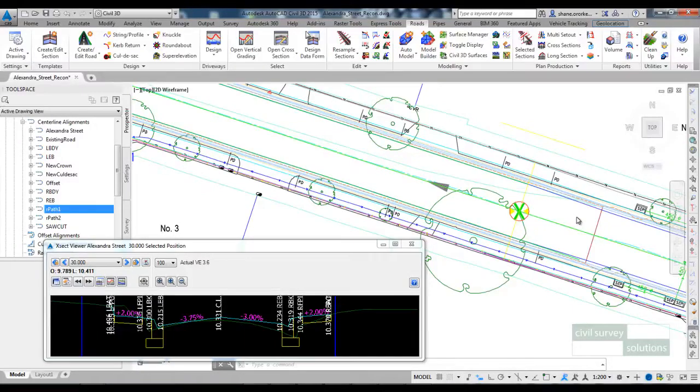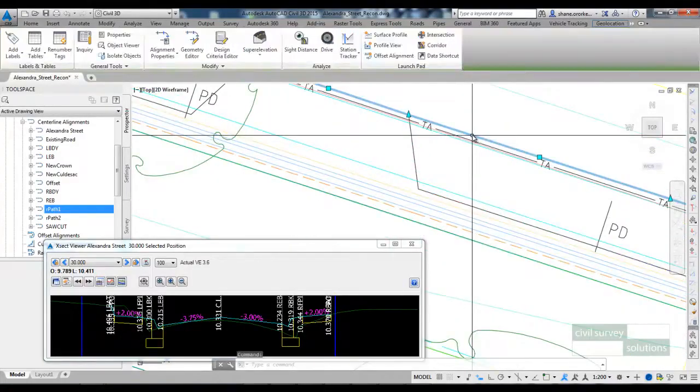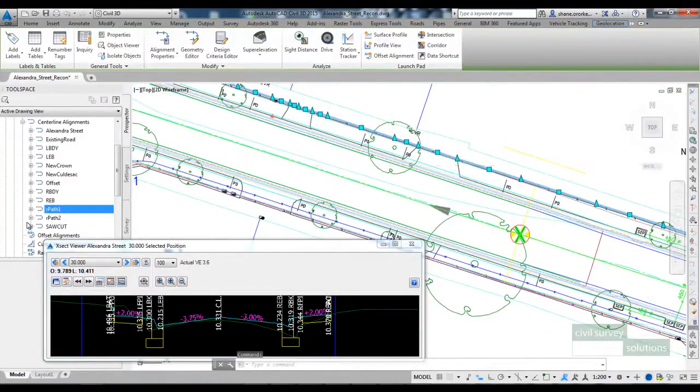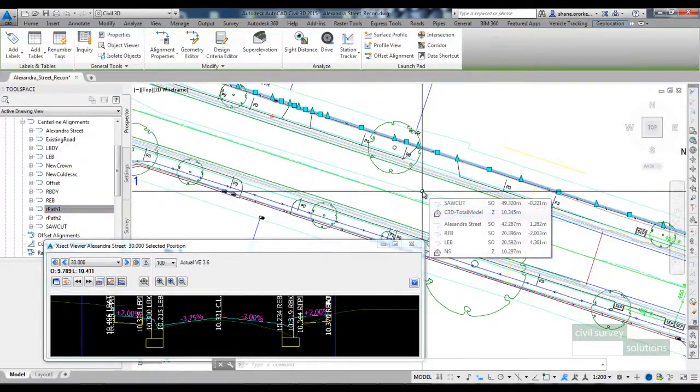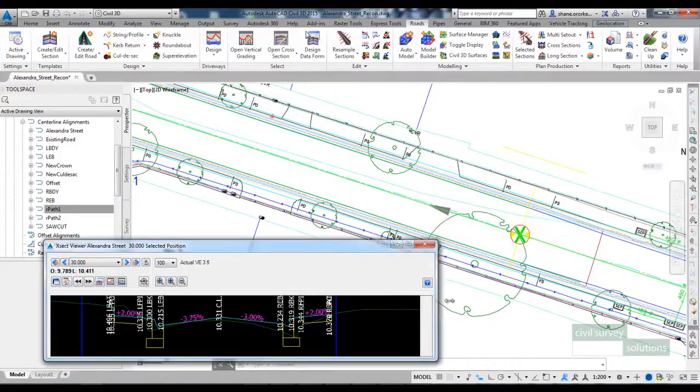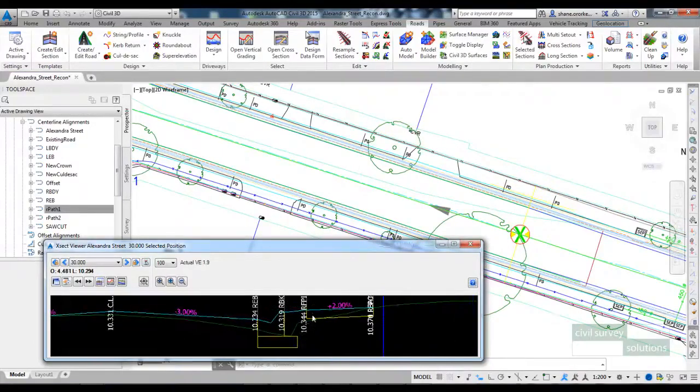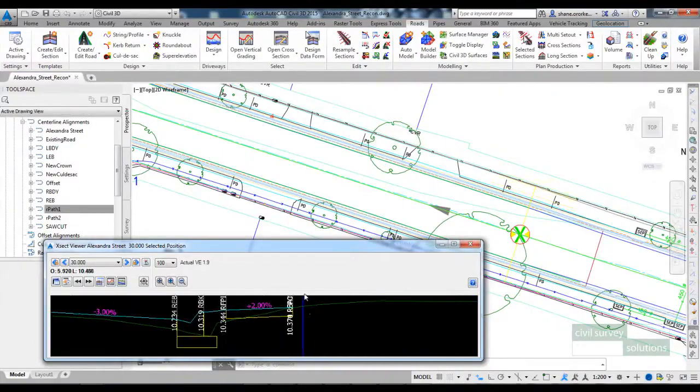The next thing I'm going to do is set the levels up for the footpaths. As I mentioned at the start, I already have an alignment here called path 1. This is the existing alignment for the right footpath. All we're going to do on the right hand side is match the RFPI code onto this blue alignment, which represents the existing footpath alignment, and I'm just going to match the level onto that.